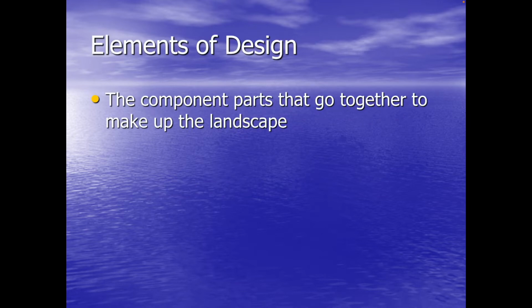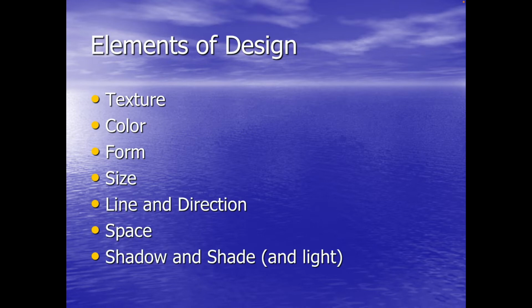There are lots of books out there on these sorts of things. Some of them will break them into as many as 15 or 20 different design principles and elements. Others as little as 5 or 6. It kind of just depends upon which text you're looking at or which designer you're looking at. But these are the component parts that go together, the elements, the component parts that go together to make up your landscape. And then the principles are more how you go ahead and combine those things.